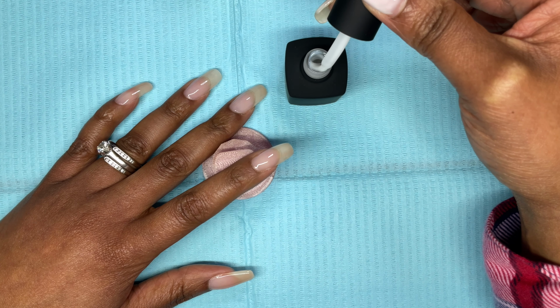So after I get that second coat, no, I don't show all five nails. And I'm just trying to get that as smooth as possible. See, pretty. And so after I cured, I'm going in with some decals that I got from Nail Drip Custom Water Decals. That company is no longer in business, as far as I know. Her site is still closed.